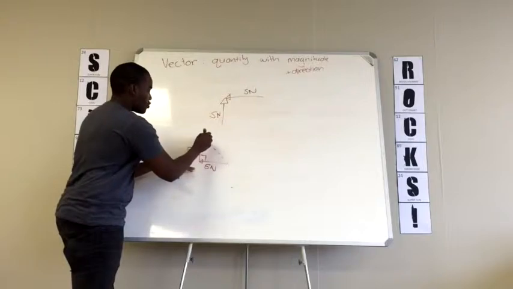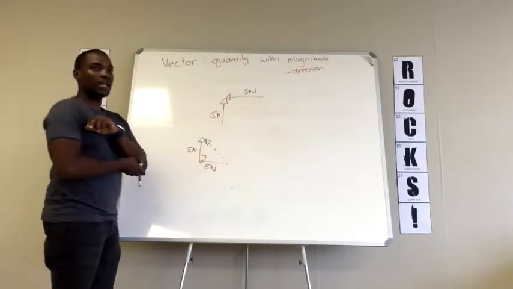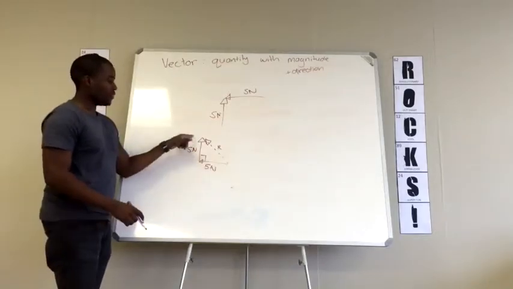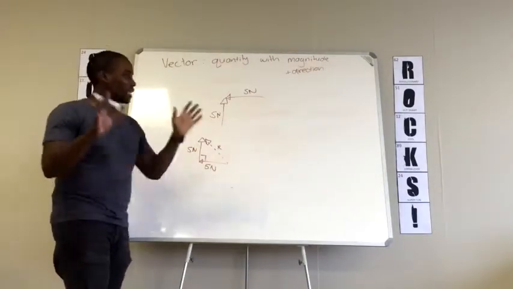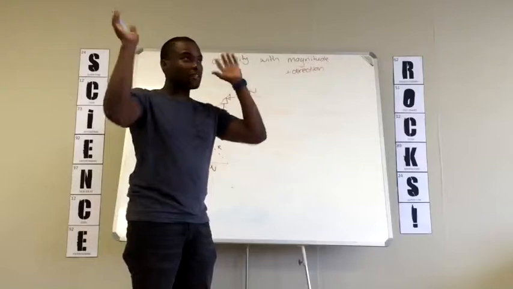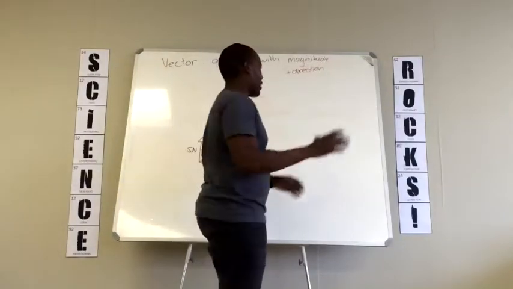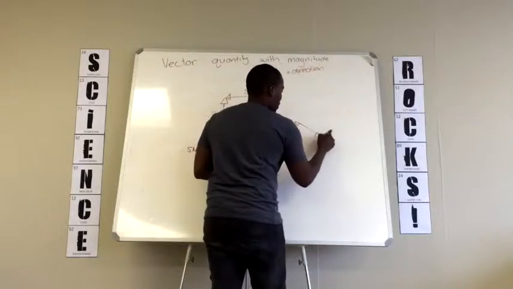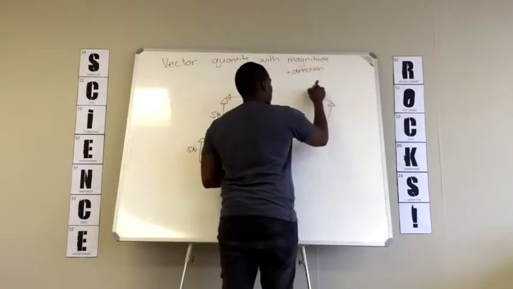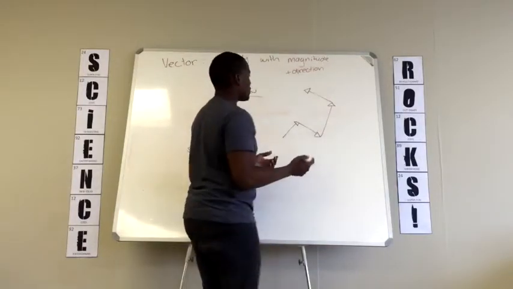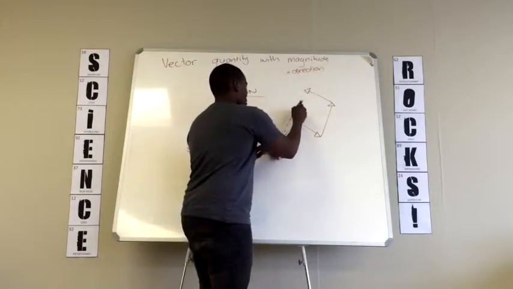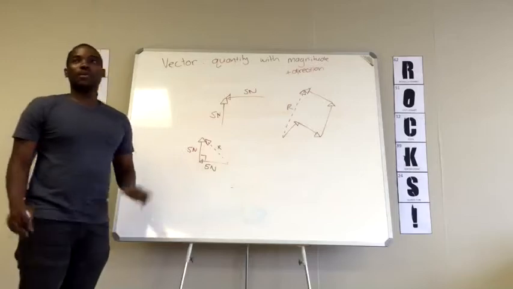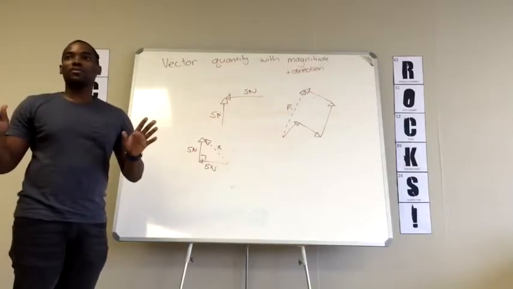So the key thing to remember here is when you do this, your resultant vector will always be from the tail of your first vector to the head of your last vector. You can do this with any number of vectors. If I gave you 15 vectors, I'm only going to draw 3 or 4 of them. So if I gave you a vector this way, a vector that way, a vector this way, and a vector that way, your resultant will just be from here all the way in a straight line to there. Make sense? Any questions? No?